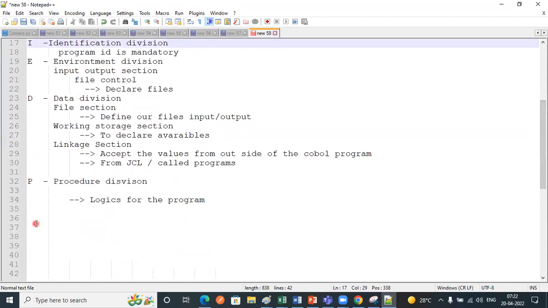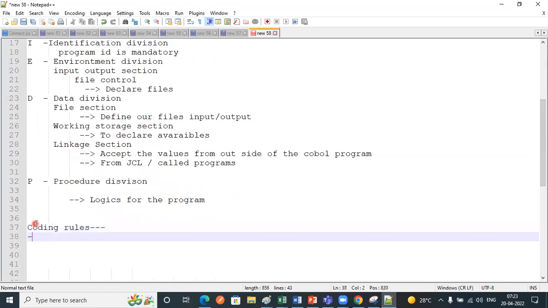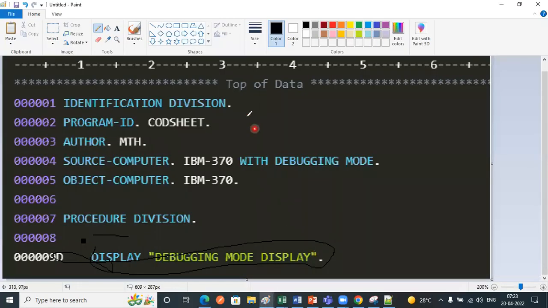Next, we need to follow some coding rules here. What are those coding rules? If you see this program, this is a coding sheet.